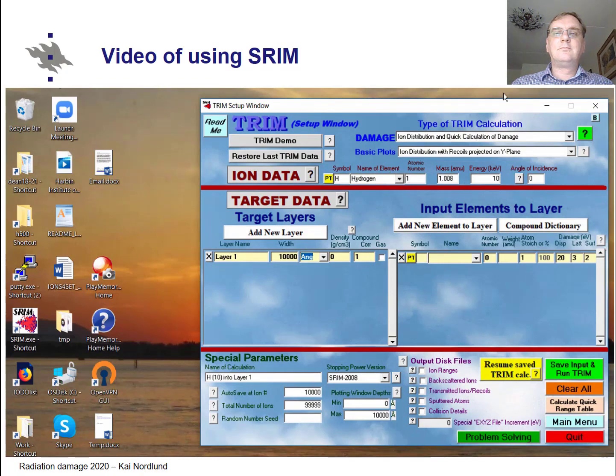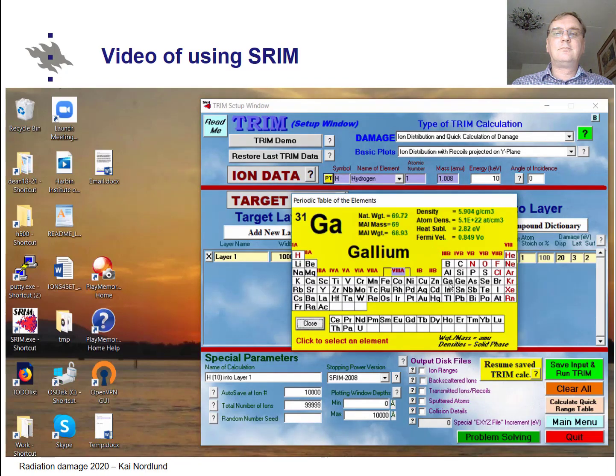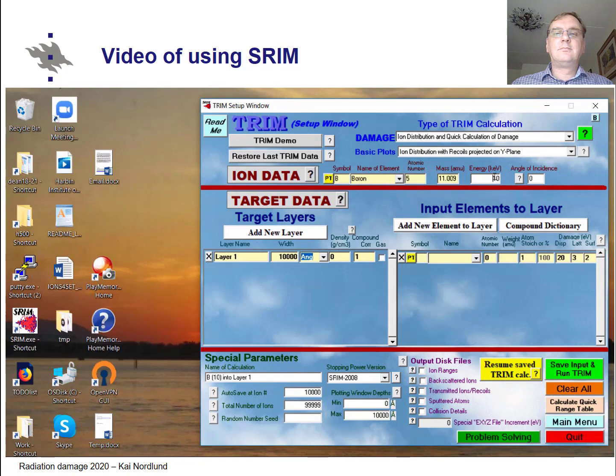And here one can select the modes on the top, but in this case we'll just do a very simple calculation of boron implantation at an energy of 30 keV into silicon. We have selected boron up here and silicon up there. Then what you may want to change is the layer thickness, but we'll now start with the default values. Note it's possible to also change other parameters here, but for this example we don't change anything else.